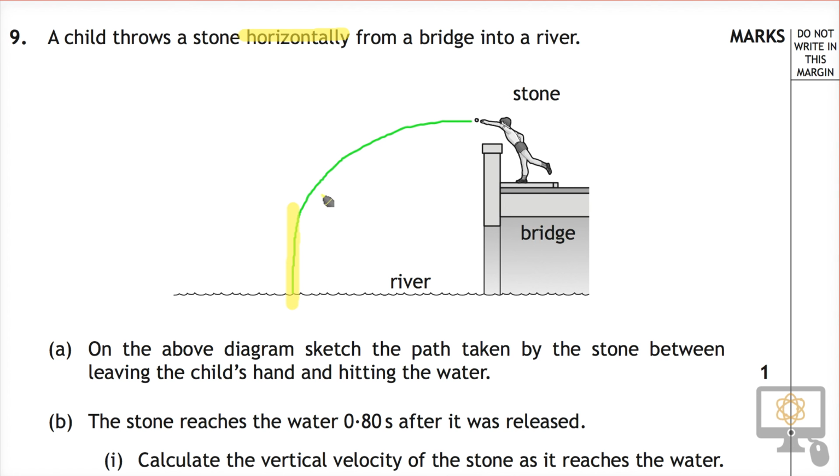The other thing I've drawn down here is I've made a wee mistake because this kind of shows that the projectile has stopped moving forward, but any projectile, if it's thrown, will always have a constant horizontal velocity. And here it looks like the horizontal velocity has effectively become 0. So that's also incorrect.